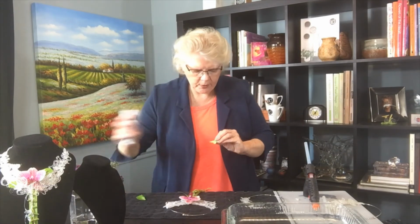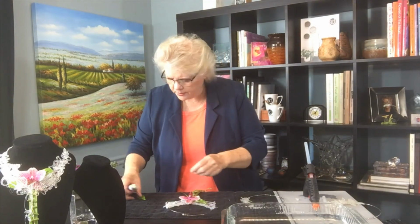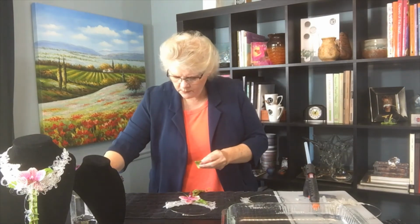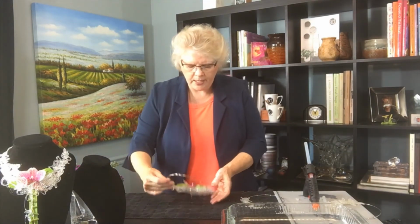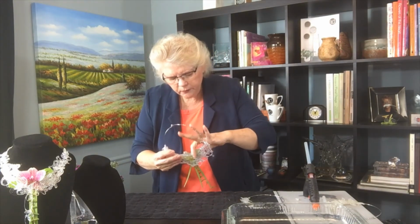I have a couple of foliage leaves that I want to add to pull that green accent up to the top. A little bit of glue here and there. Just tuck it in. This will be hard. Using Oasis adhesive, in 4 hours you can't get it off. So that works really well in making sure that it's adhered. I'm going to move you in just a little bit.